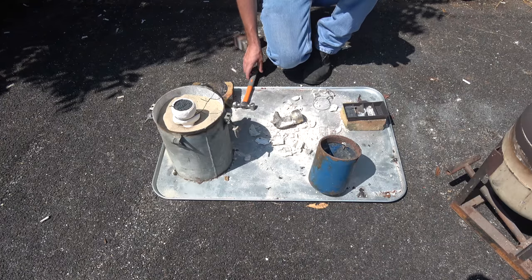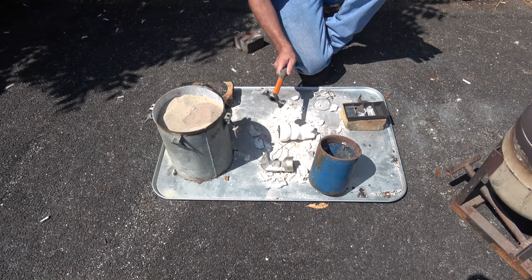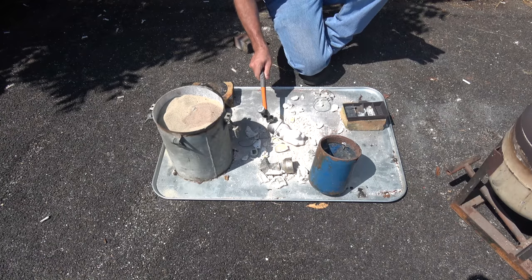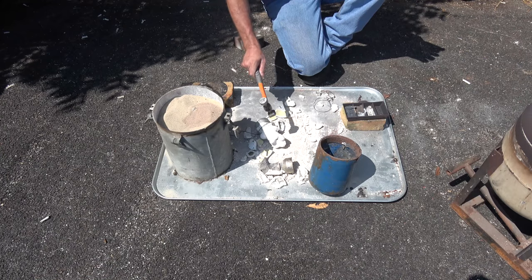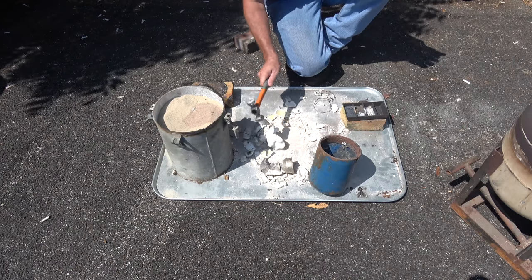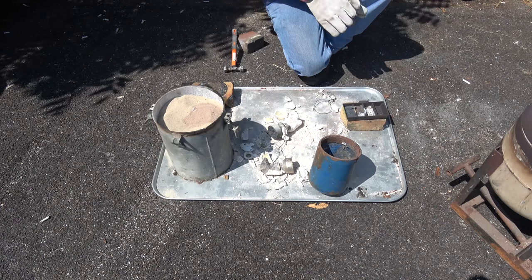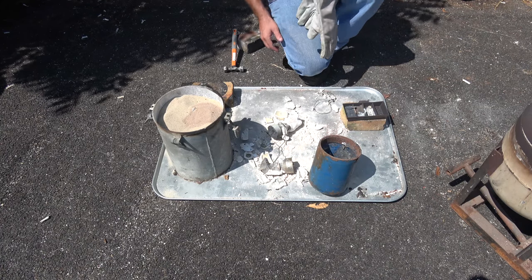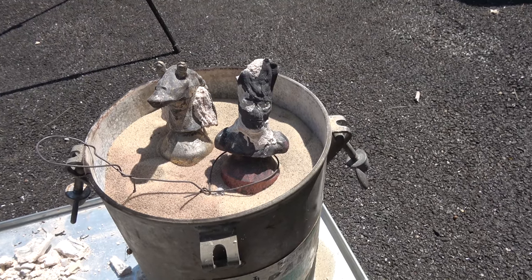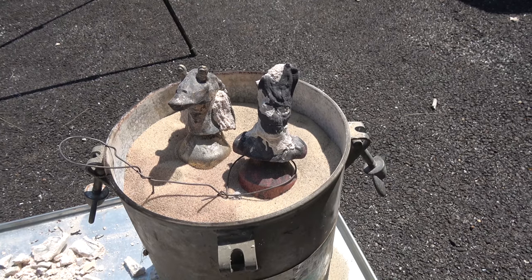Well, did I crack that shell open yet? Imagine he's cooled off enough. This molten metal will come out. Bam! A good feel on the shoulders. Let that one cool a bit more, come back to it. Looks like old Groot came out pretty good. I've got to let them cool off some more and get them all cleaned up here, but we'll let these guys sit for a bit and I'll get back with you.